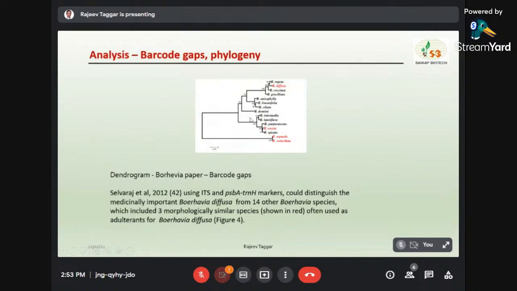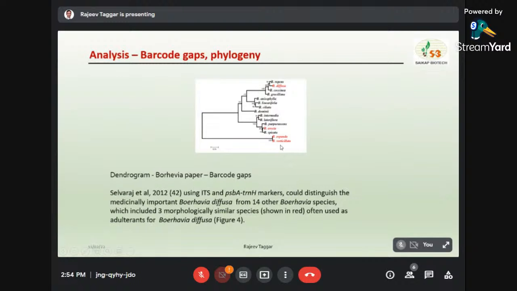What a dendrogram does is, when we look at the genetic matrix, the DNA matrix, it's only comparing two species, two individuals together. But if we want to look at many individuals together, then we have to look at a dendrogram, because that is when the interrelationships become closer, more visible.